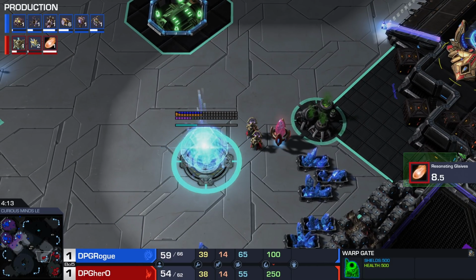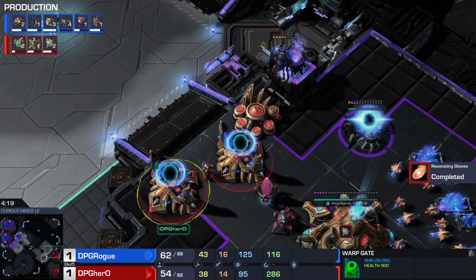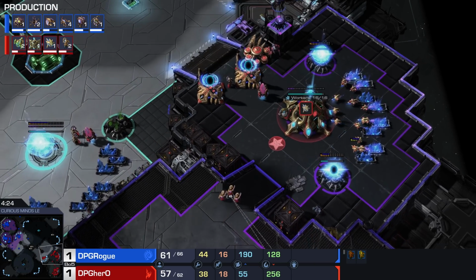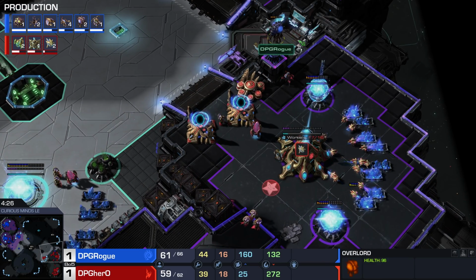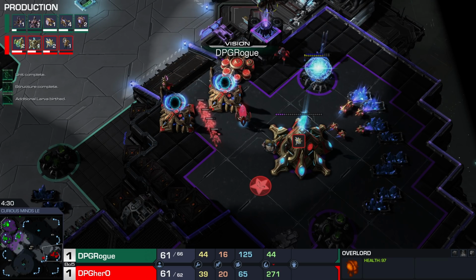So, Resonating Glaives, what does it do? It basically gives your Adepts additional attack speed. Now, Adepts are, especially in the earlier stages of the game, particularly good against Zerglings, but also drones. So I guess the move right here for herO, yeah, he's been saving them up for a little while. He's trying to force the Zerg player to not see this.